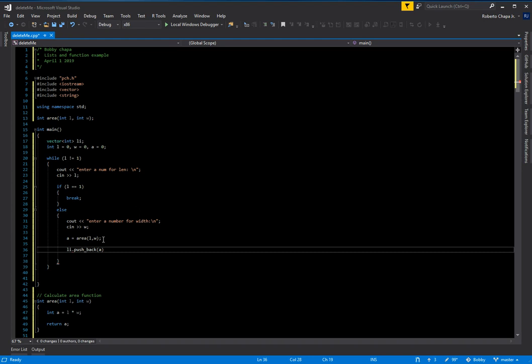There's actually a push_front where we put it at the front of the list, and we can clear the list. We can do a lot of things with our list in C++. But for right now, we just want to add things to our list in the order that we receive them. Okay, so right here on line 36, the list is going to take whatever the calculation was, and we're going to add it to the list so we can remember what it was.